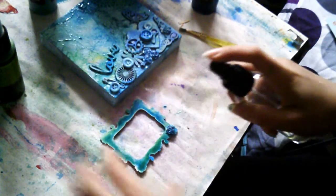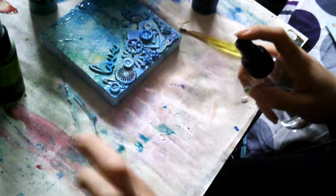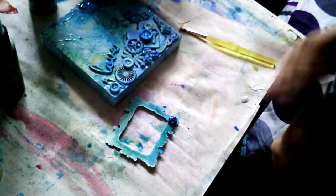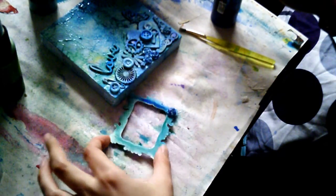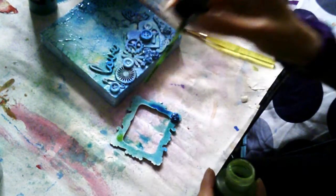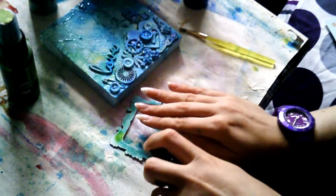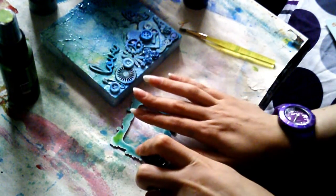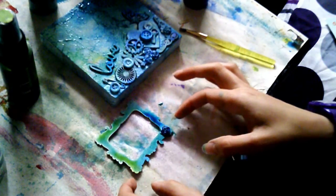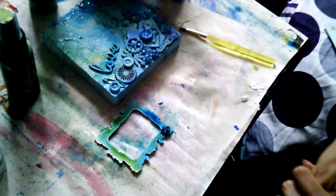Now we'll strip down a little bit on the frame. Gone a bit darker there. Just add a bit more of this green back in because it's mixed quite a lot, with the blue on this side. There we go. I'm going to spray that with water. I don't want to get the flower. There we go. And I'm going to leave both of those to dry now, and we'll come back when that's all ready to move on.